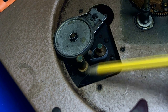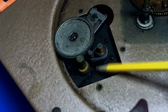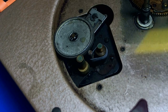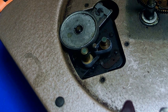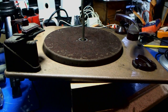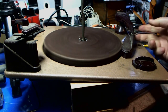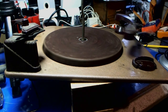Found out why the 45 wasn't working. This is the 45 spindle thing, and there's supposed to be another belt under here. So this takes two belts, and Don sent me two belts. Is he psychic or what? There we go, that's on 45 there. Let's see if we get the 45 to work. This is 45 next. Alright. Ah, we're back in business, boys.